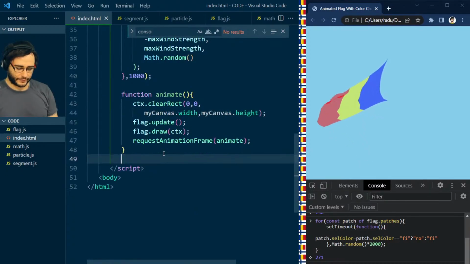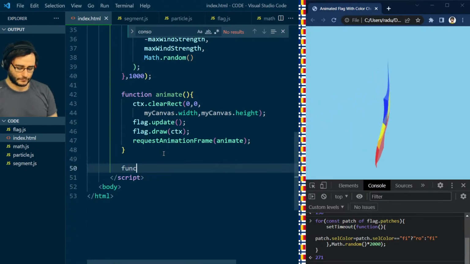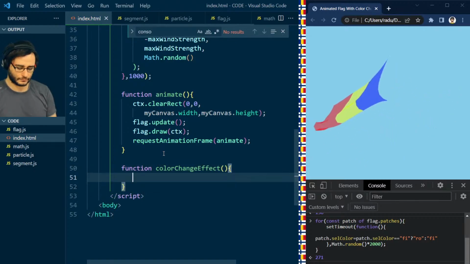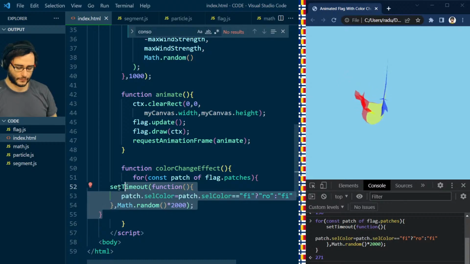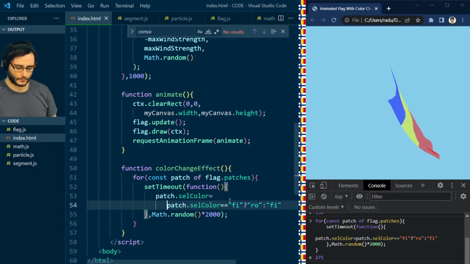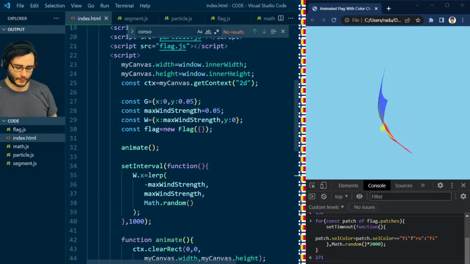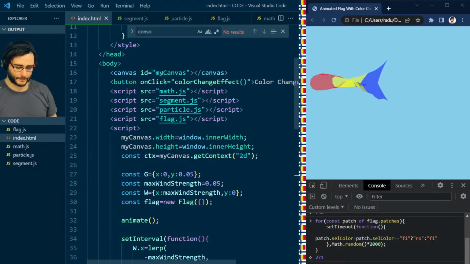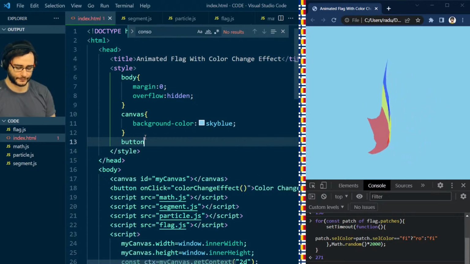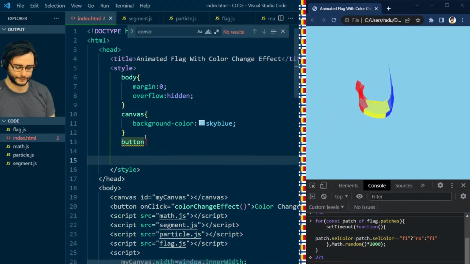And let's have a function for this. All right. And let's put this button somewhere in the middle. Let's see. Button. It's the only button here, so.